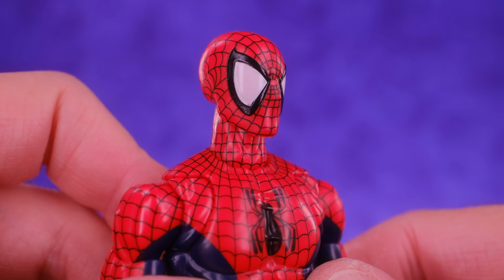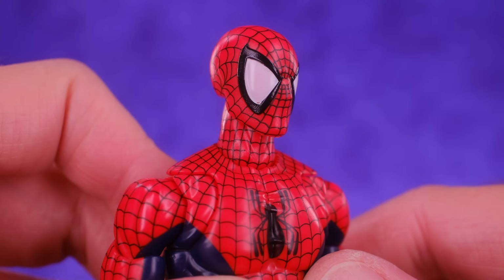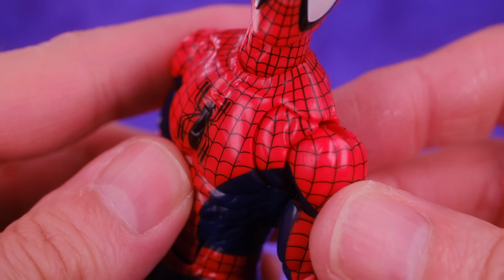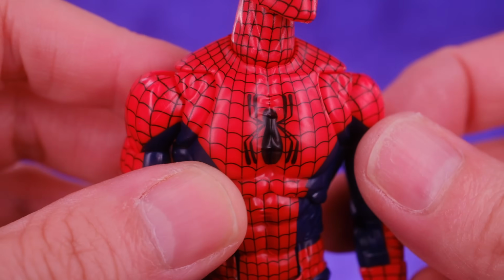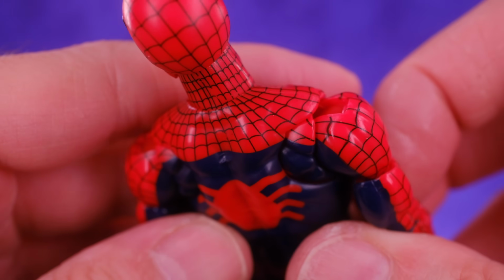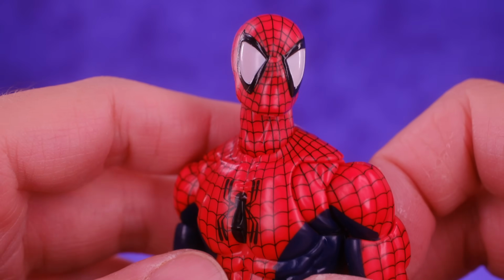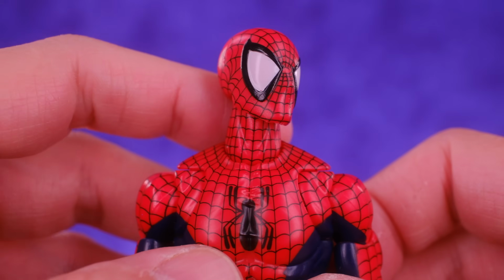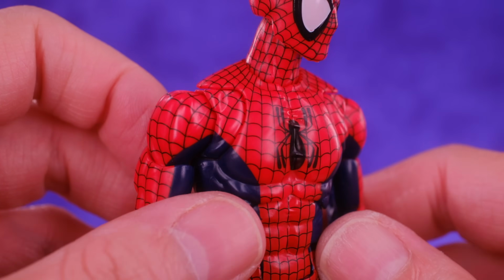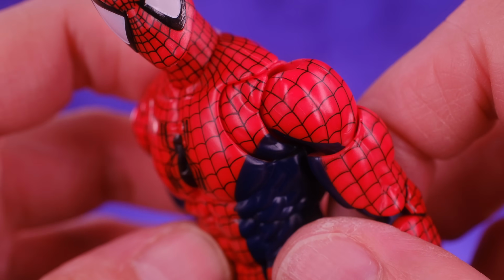And then as far as the look and the details go, I think they did a pretty nice job on Spidey. I know a lot of people were complaining because the web lines are not sculpted. And I like sculpted web lines for the most part. I think that there are some cases where it looks really good, like on the Mafex comic book Spider-Man. But to be honest with you, it's not really a deal breaker for me. I could take them or leave them. I'm perfectly fine with painted web lines as long as they're done nicely. In the case of this Spider-Man, I think they look pretty good.